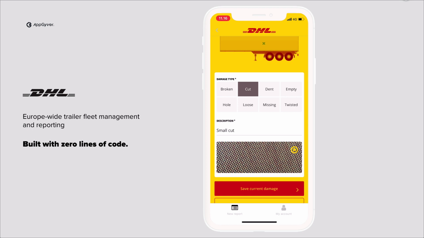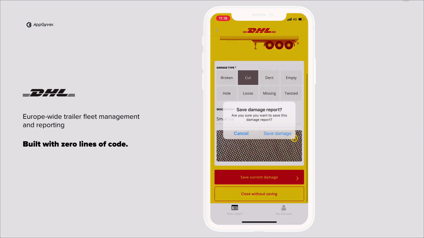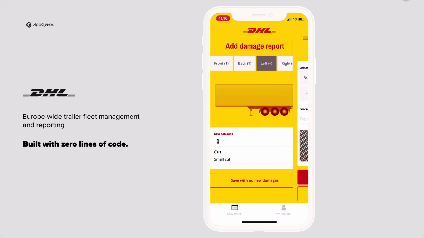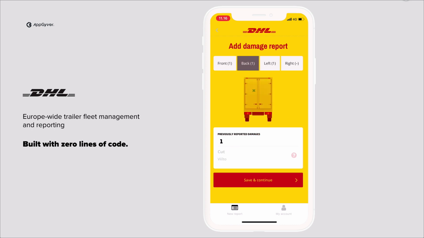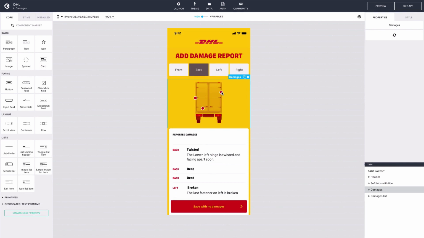The app allows DHL drivers to use their mobile phones to submit real-time reports as they hand over or receive a particular trailer. Let's see how some of that logic is constructed in Composer Pro. One essential feature in the app is the ability to report new damage to the trailer. Here, we have the component for visually reporting the position of new damage or defects discovered on the trailer. When the user taps the component, we want to open the camera, then pass the captured image to a new page so we can display it and let the user fill in the rest of the required data.